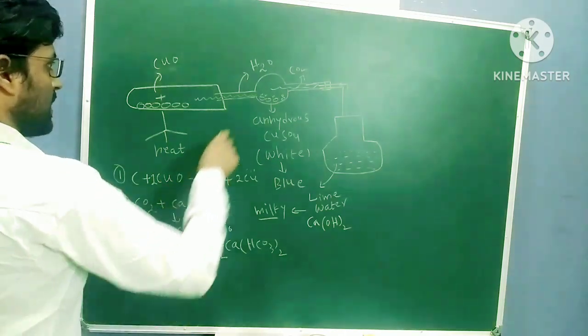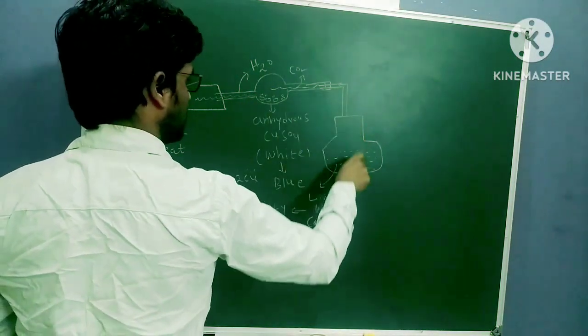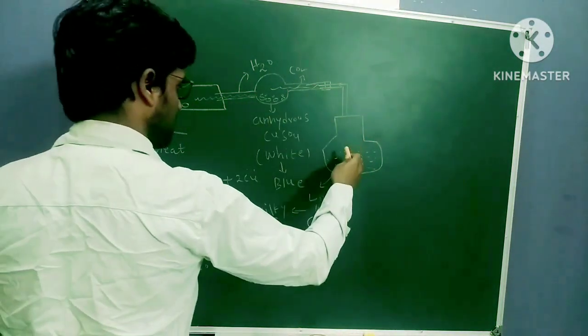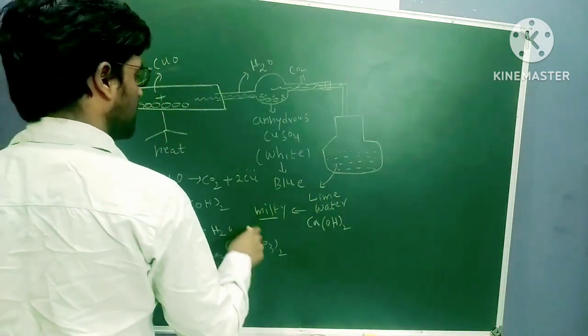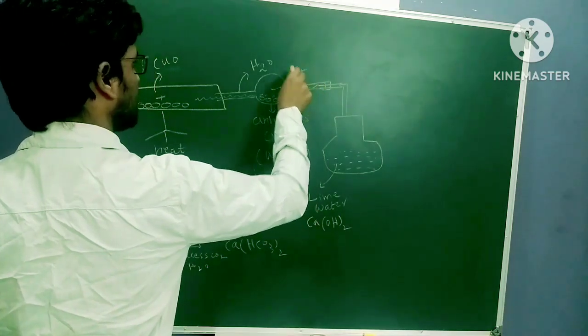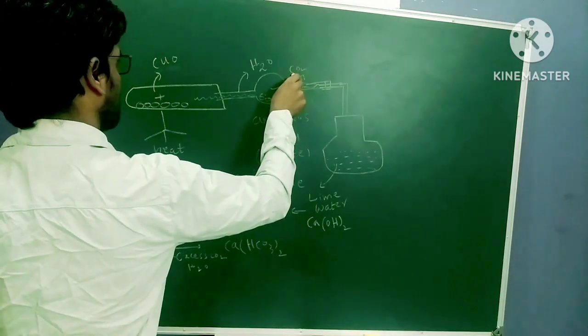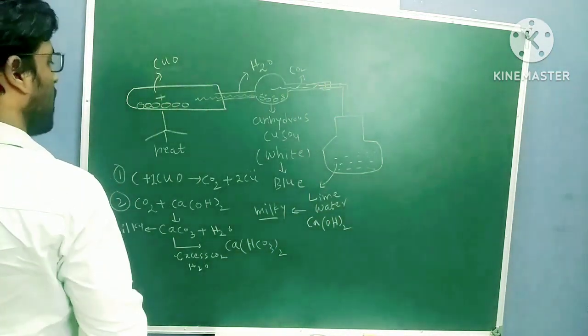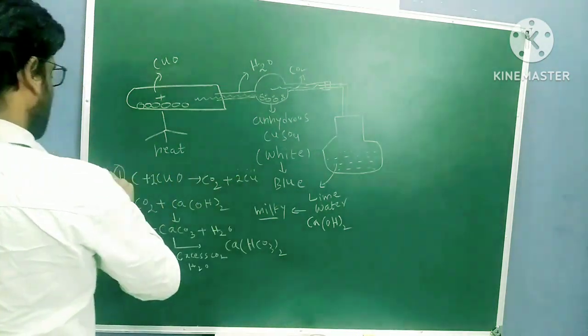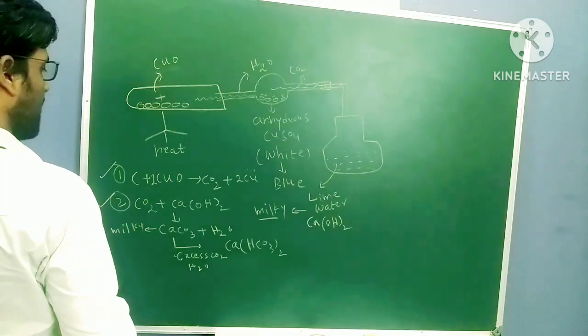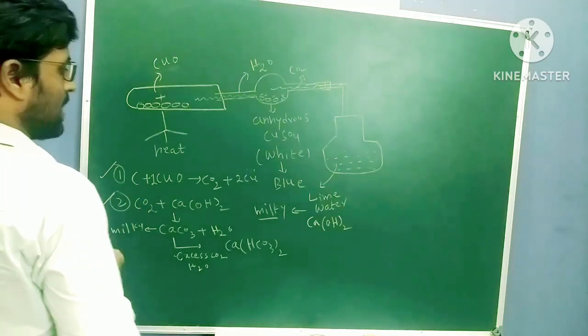After that, again this gas is passing through lime water. After passing through, the lime water will get a milky color. So this is the indication of the presence of carbon dioxide. When we have carbon dioxide, that means we have carbon in the organic compound. We have totally 4 reactions. You have to remember this reaction and this reaction here. And also, what are the hydrogen reactions?